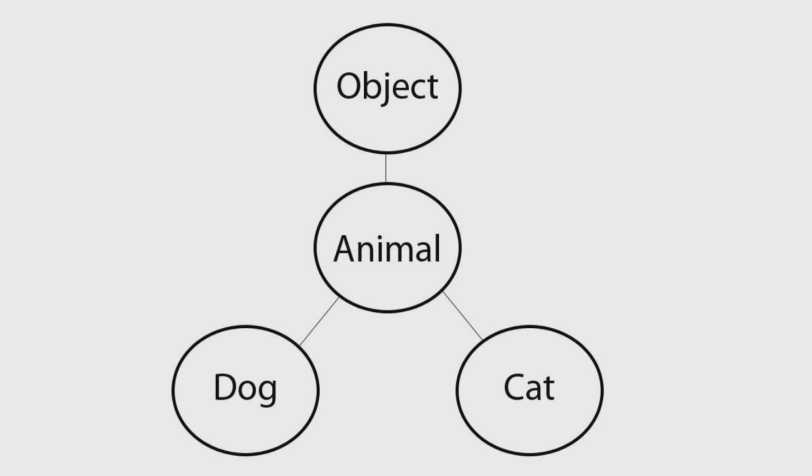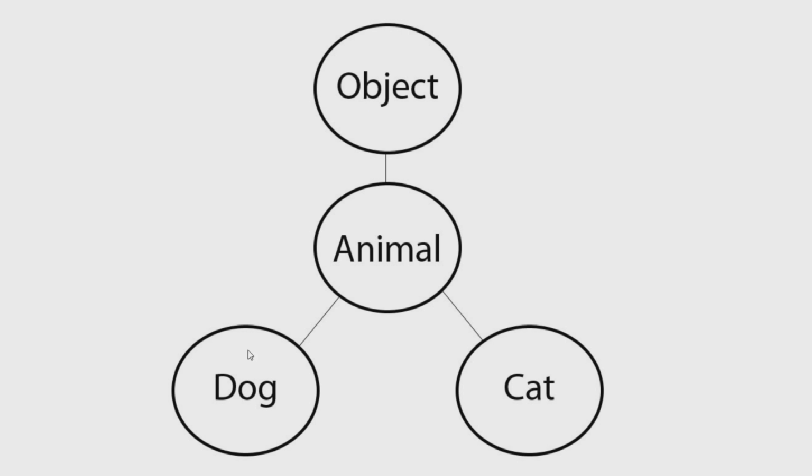So what is inheritance? Now, we've actually been using inheritance without you guys even knowing it. We created an animal class, but by default, every class that we create is an object. So here we have a hierarchy tree. I have my animal class that I created, and its parent is actually the object class. So what do you get when you inherit stuff? Well, you get the methods, you get the fields, everything that this object class has.